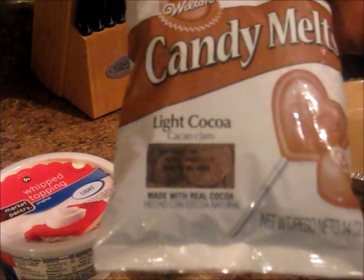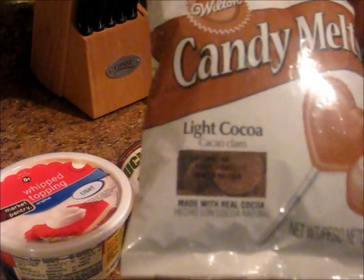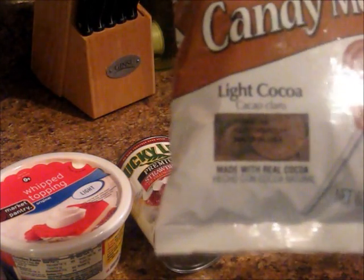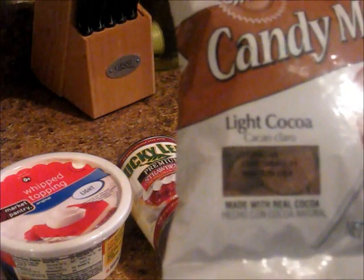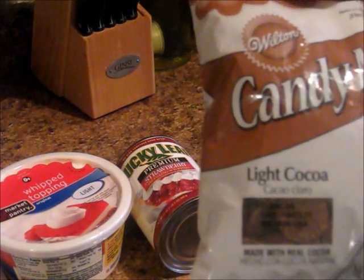Use these to make chocolate candies. They're very delicious, and as you see, like cocoa, so it's like milk chocolate. Very delicious. You can purchase these at Michael's, Target, or Walmart.